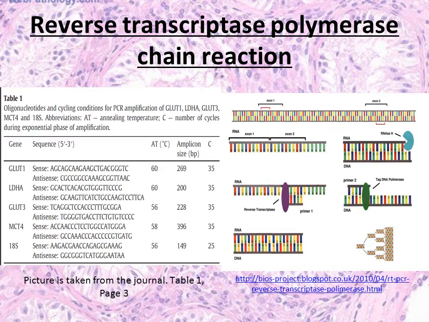It was a 48-hour cell incubation process, and during that time 250 microliters of the culture medium were collected at 6, 24, and 48-hour intervals for proton NMR analysis. At the end, cells were detached from the flask using a trypsin-EDTA solution and collected for RNA extraction. The table shows primer sequences, optimal annealing temperature, the number of cycles required for the exponential amplification phase of fragments, and amplicon size, which is the size of the piece of DNA formed from amplification. All are indicated in Table 1.